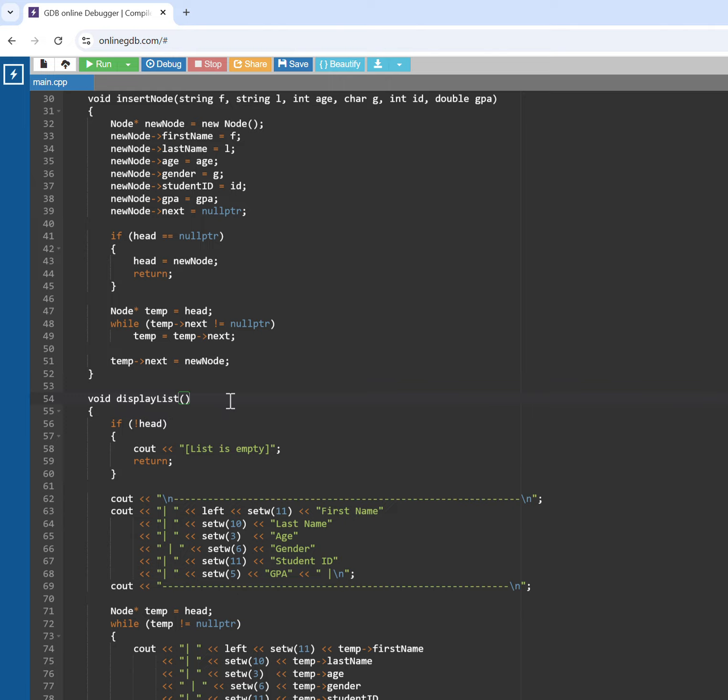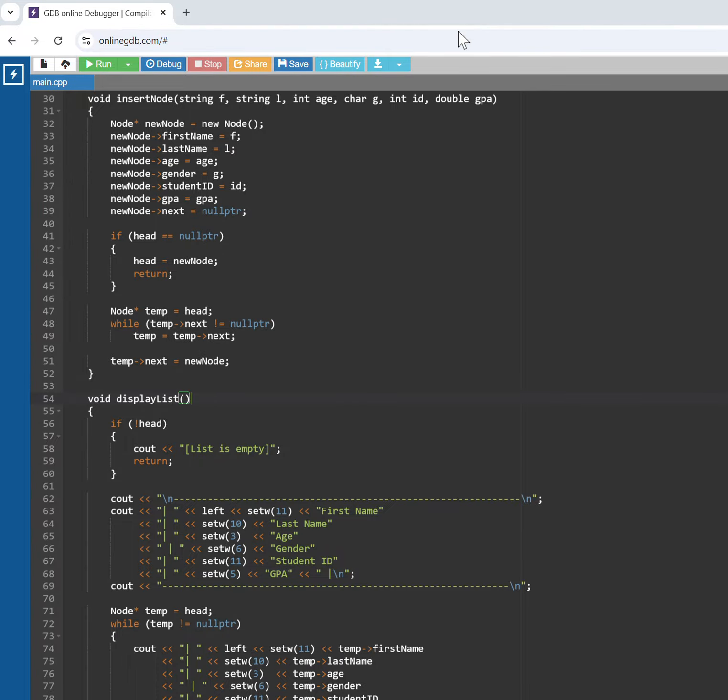After that, I create display list. With this display, I print the list in a table format.